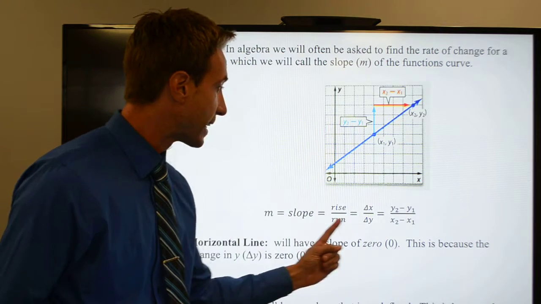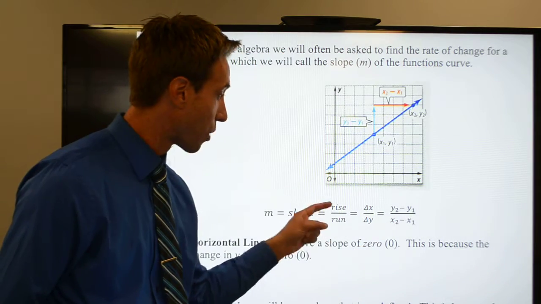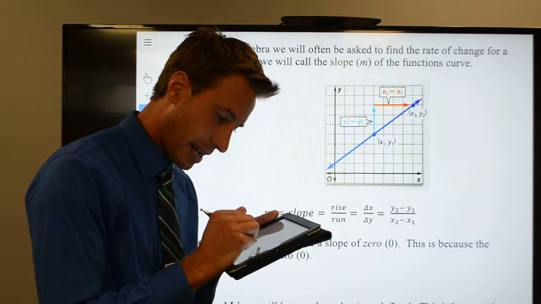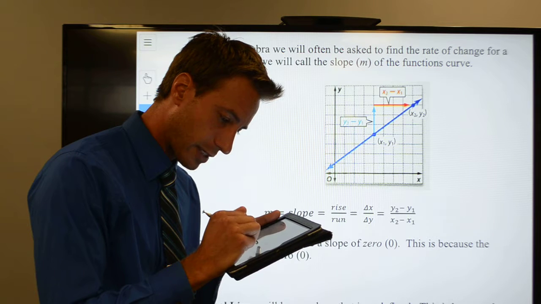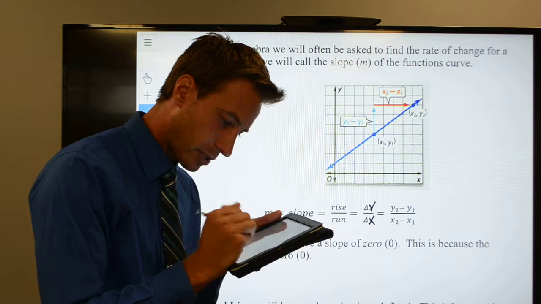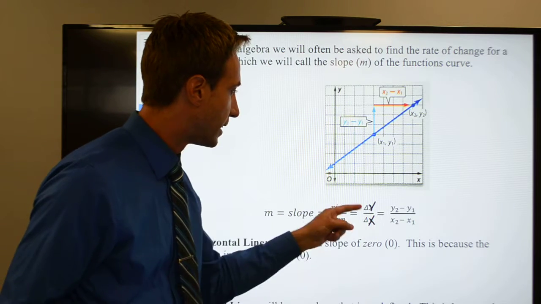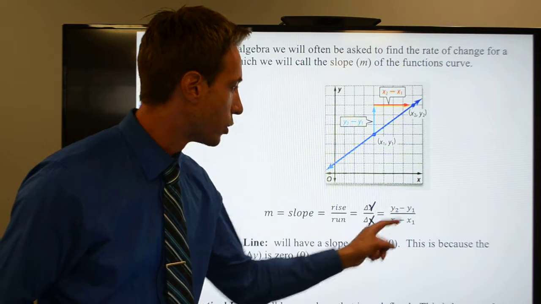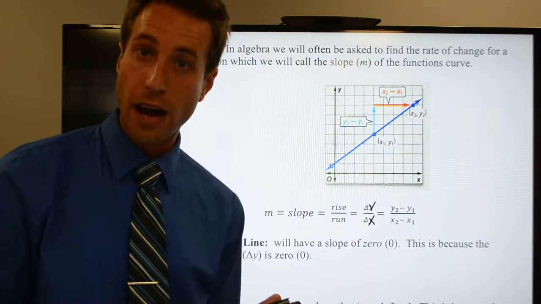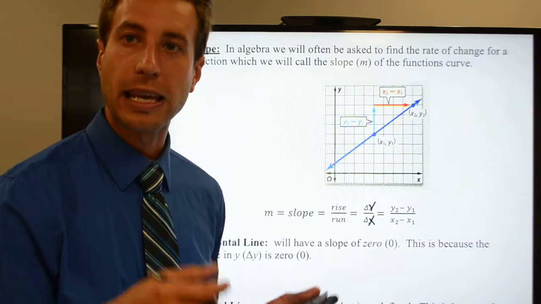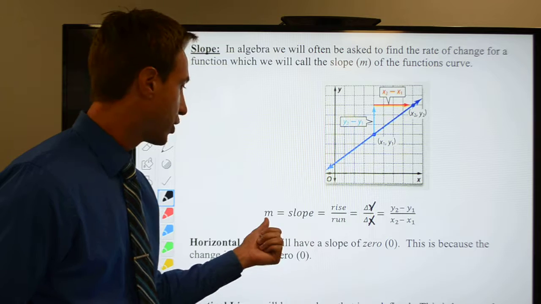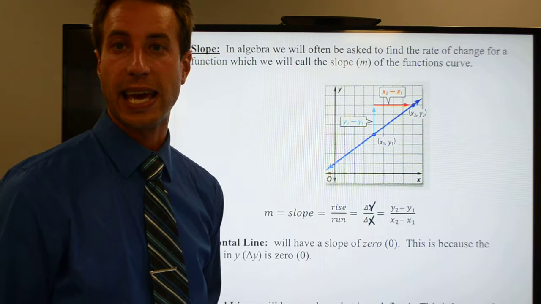So you're going to recognize all of these equations, right? Rise over run. Actually, hold up, there's a typo right there. Let me fix that. It is delta y over delta x. That should be a y. That should be an x, right? So it's rise over run, delta y over delta x, y2 minus y1. That's the exact same equations that we saw for rate of change, but now because we're talking about the graph of a function, we're going to call it slope, and we just abbreviate that with a lowercase m.